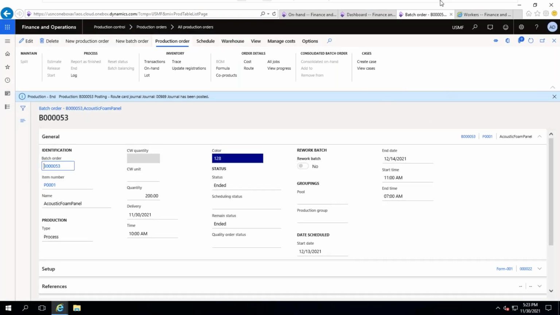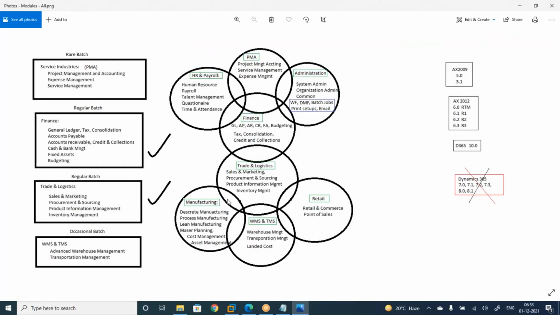Okay, completed. So for the last 3 days, I have given high level inputs about this process. Whatever way I did it, you can do the same process, and you can understand. About transportation management and warehouse management, I will give you high level inputs at month end. That also I will give you.